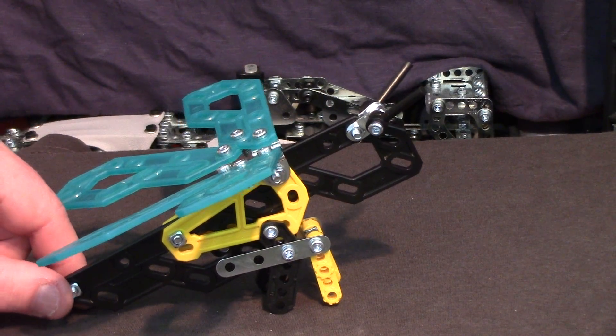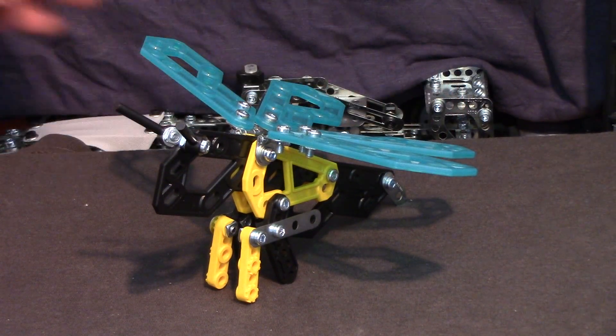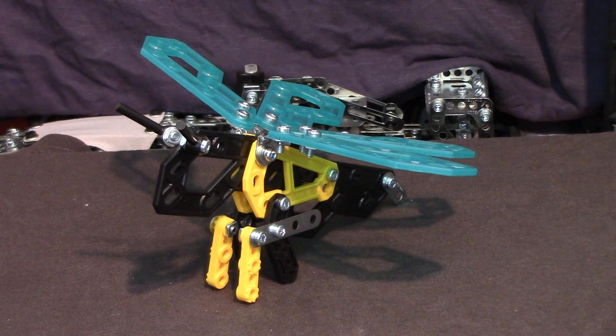The black parts do need outlining in white — it's just a black mass otherwise. The images on this one aren't that big. The model build images you can get away with, but the inset parts list images are really small and need to be a bit bigger. In most cases there is room for them on the page.